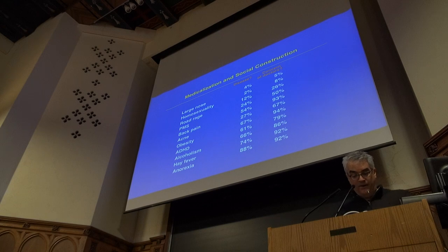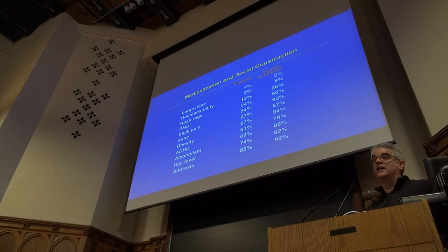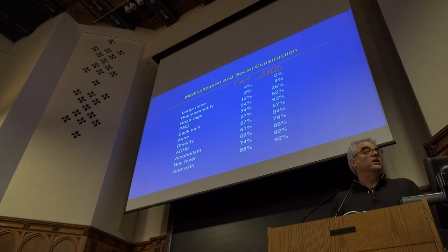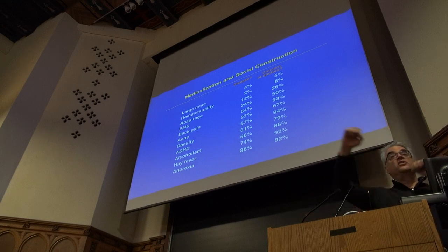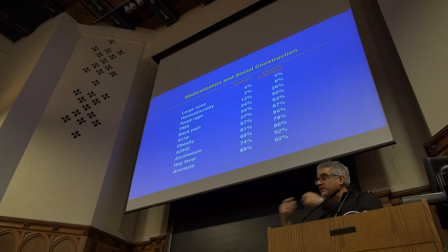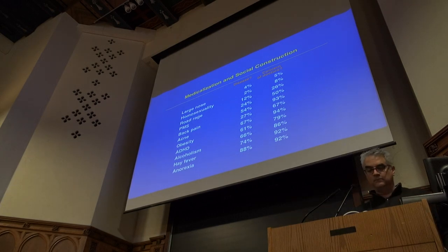But which definition of health is used can lead to contested labels. For example, in PMS and ADHD and hay fever, we see a tension between the social and statistical definitions of health. Because how can a majority of people be labeled as ill? So the majority of women might report PMS. We are led to believe that the majority of boys in elementary school have ADHD. And a near majority of people might have hay fever. How can we say all of those people, in fact, the majority, are ill, have a disease? There's a tension between the social construction standard and the statistical standard in that type of a situation.